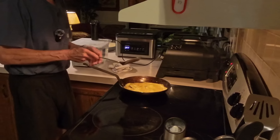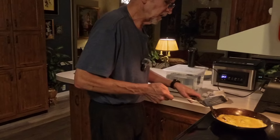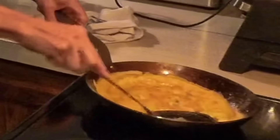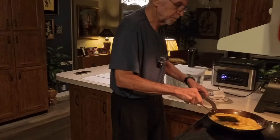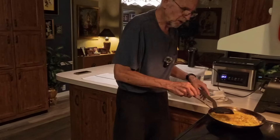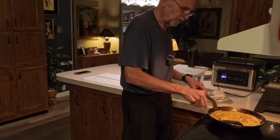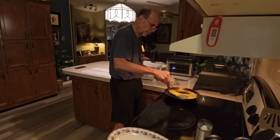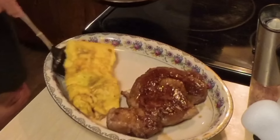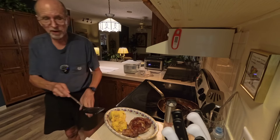Worse comes to worst, it takes only a few minutes to use a chain mail scrubber like this one here — lightly clean out the pan with water and then do a quick re-seasoning. Let's see if we can flip this over — beautiful, look at that, perfect, just the way I like it. Shut the heat off now. You saw how long it took to prepare this beautiful omelet and sear the steak — all in carbon steel, nothing stuck to the pan. All I have to do is basically just wipe this pan out with a paper towel — don't even have to wash it.